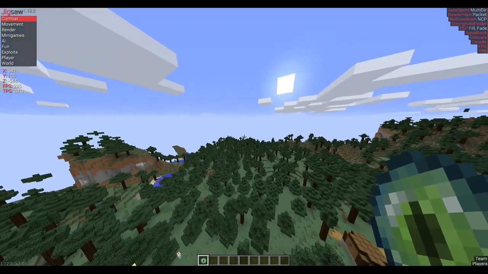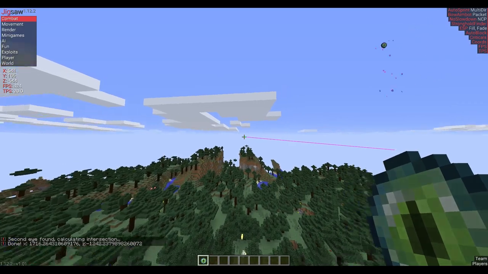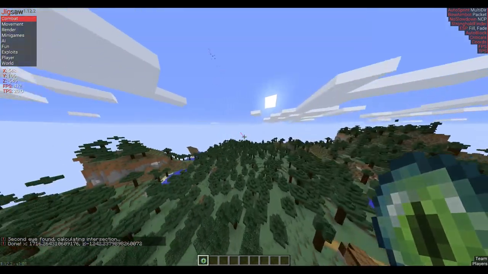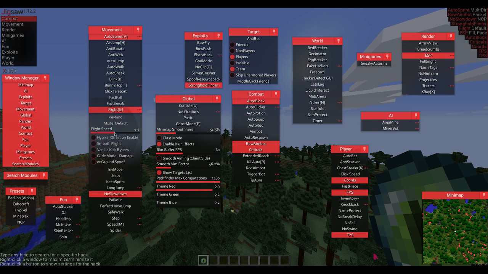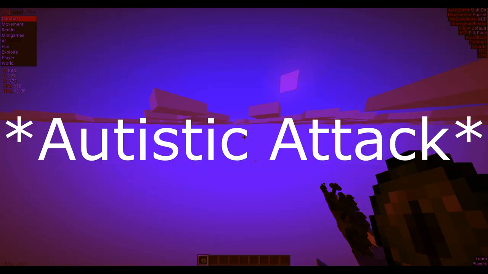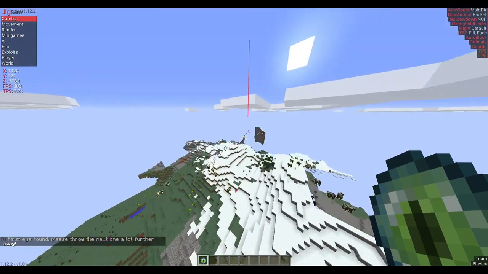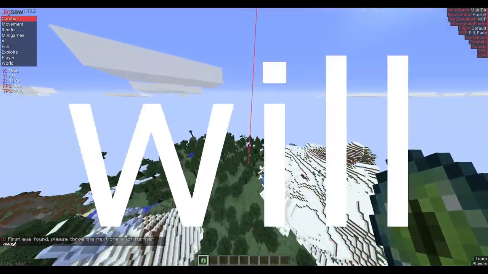I don't know, it's probably enough. I'll throw the next one and it will draw this line and input the coordinates. So if I fly over... this can take a while. Okay, now I don't know what happened, but okay. Now this cool thing will go down.